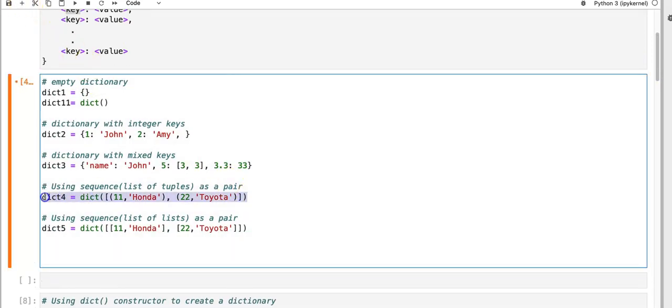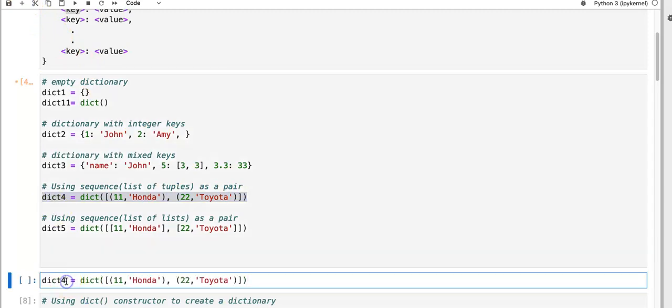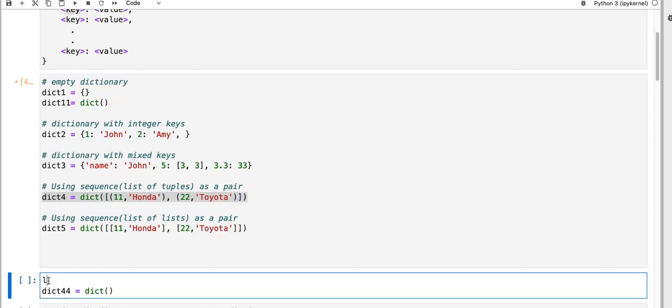Let me copy this and make it 44, and I will separate this. I will take this list, call it, let's say, list44, and I can use this list to create a dictionary.